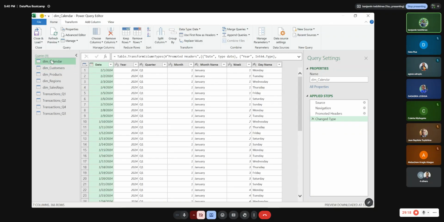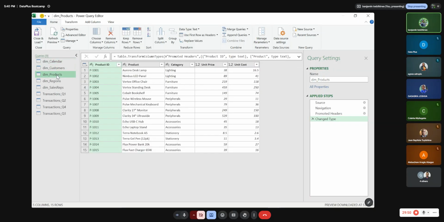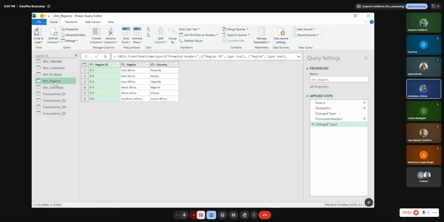So if you are on dim calendar, make sure the first row, which includes dates, year, quarter, appears as the header. Sometimes when you are importing, you are going to see column 1, column 2, column 3, and so on. So we just made sure that we have the good headers in each table, the good column names. That's the only thing we did.